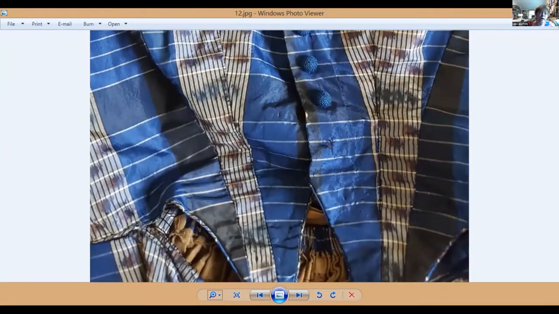And the other thing I wanted to show you is this beautiful micro piping at the hem of the bodice. It's smaller than most piping that we're familiar with, but it's really tiny. And it was actually usually put there for durability rather than as a decorative element. So the other thing you can see is if you look through this little space in the middle here, you can see this beautiful cartridge pleating of the skirt.